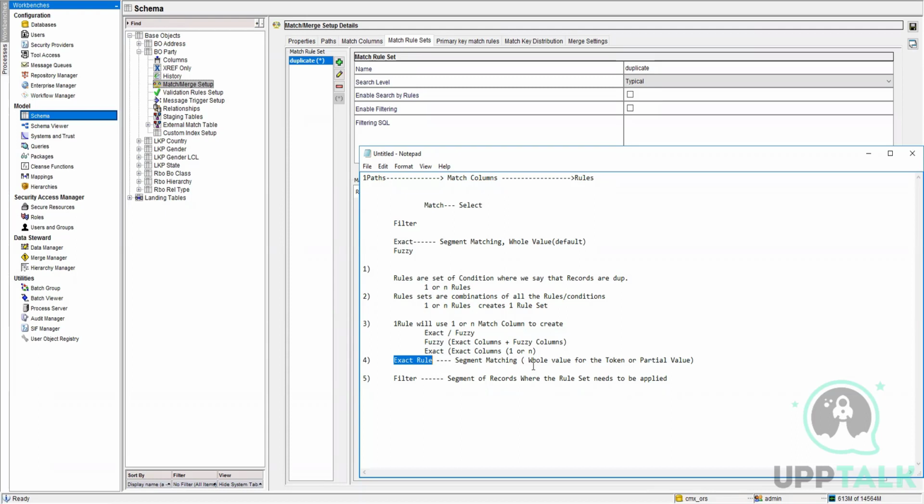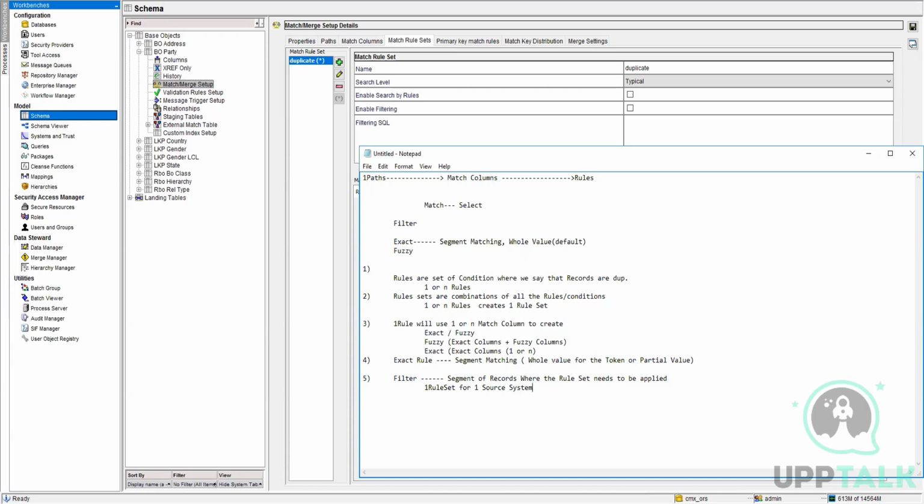Whereas filter will create a segment of records where your match rule set will work. Which means you created one rule set for one source system, let's say.